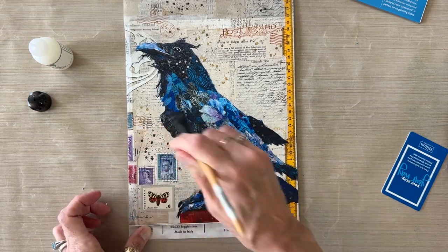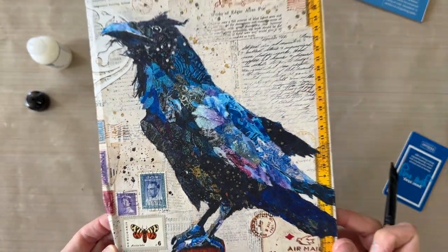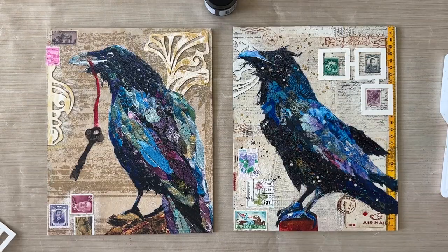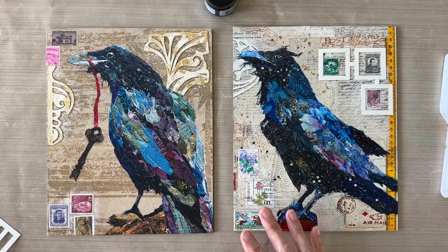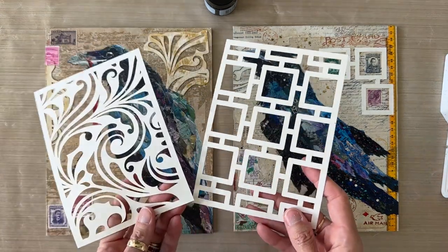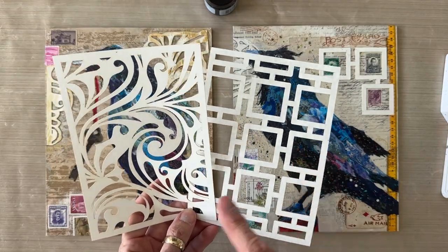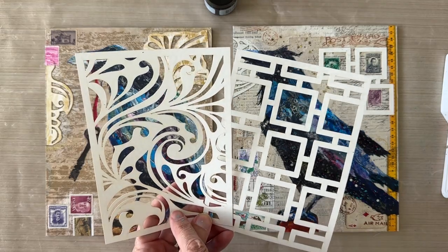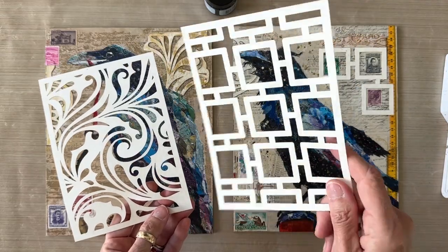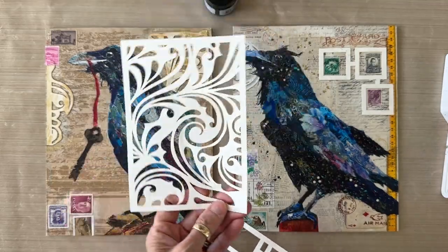And then I have this nice stack of the postage stamps, which also come in the kit, on that lower left-hand corner of the bird. So the next step in the process of creating this crow artwork is to incorporate the creative cuts. So there's a lattice creative cut and acanthus leaves creative cut. Two quite different designs. So this one's pretty straight lines, and this one's very, very curvy and organic.